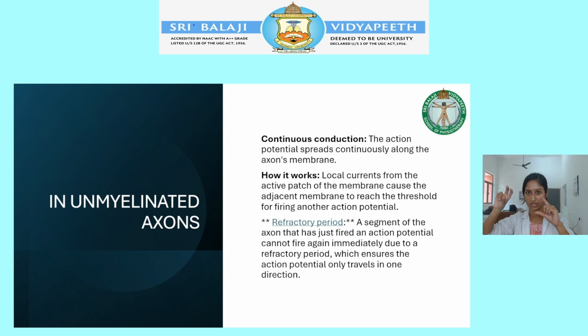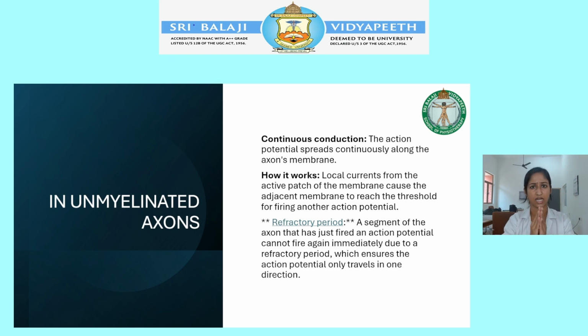So at that time the action potential is fired, and once it is fired, it cannot fire again immediately, because there is a refractory period. The refractory period is a time period after the action potential has fired. Once it is fired, it will not refire again. Once it transmits the impulses, it will not transmit again. Why? Because this action potential will go in only one direction. So that is the difference for the action potential refractory period.